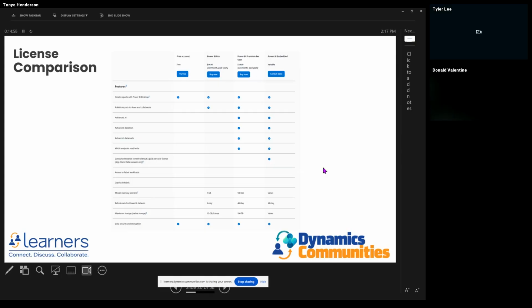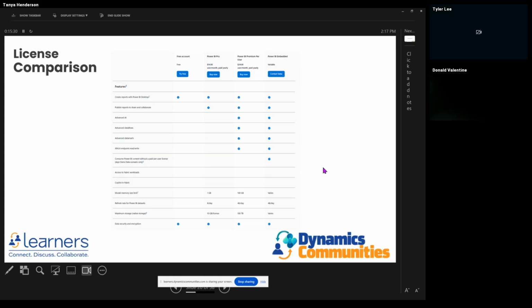And then the other thing is obviously the refresh rates per day and the storage size. As you can see, the storage is pretty different between those two licenses. You can have a mix of licenses. So if you had a premium workspace, which puts a diamond on the workspace, you could have people who have access to a premium workspace with the premium reports, and then you could have a Pro workspace with people just accessing the Pro side too.